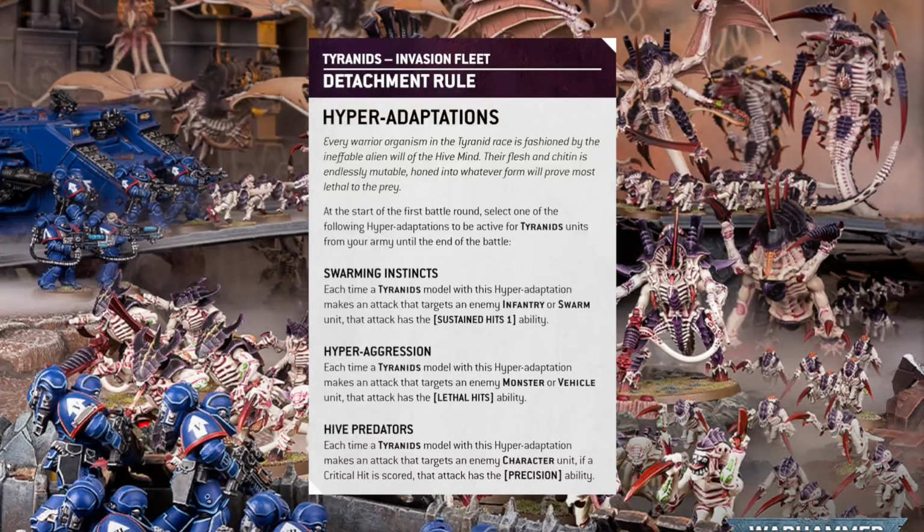Overall, and I don't say this lightly at all, I'm going to give hyper adaptations a 10 out of 10. It really is that powerful. So on army rules and detachments, the Tyranids are going to score a respectable 16.5 out of 20.